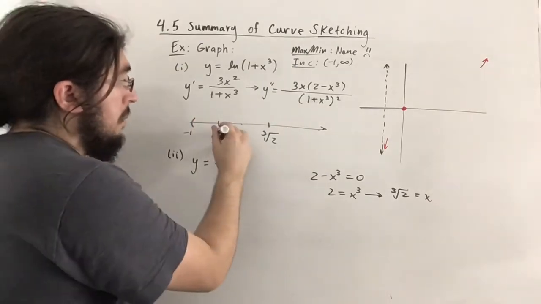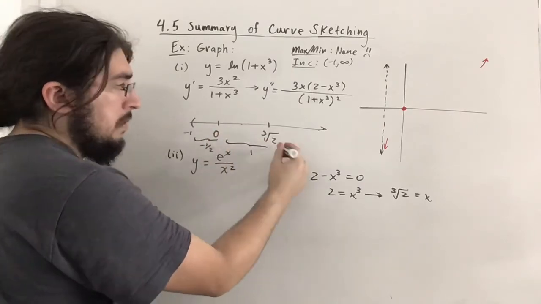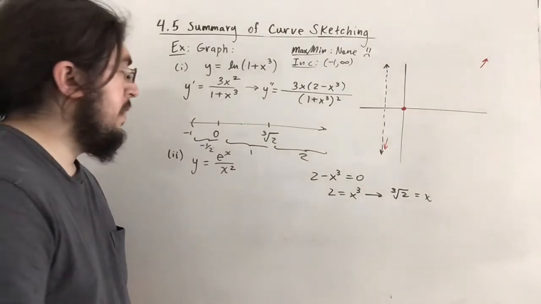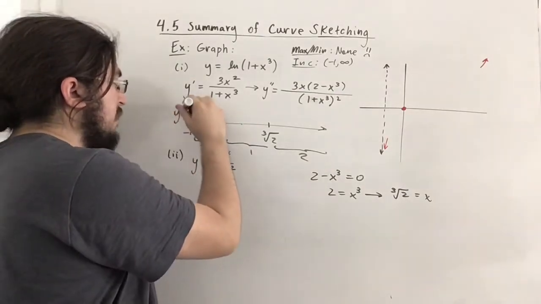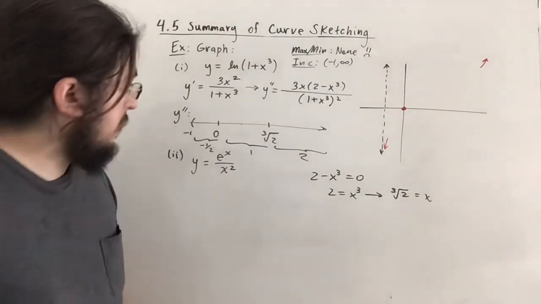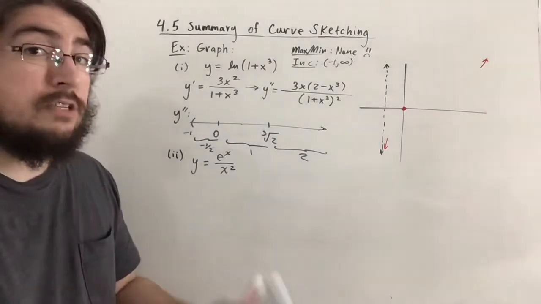Now again, before 0, we can plug in negative 1/2. In between these two, we can plug in 1, and after these two, we can plug in 2. Just to be kind of simple about it. Now we're going to test for the sign of y prime, y double prime actually. So let's see if we can figure out what these are. And it's best to leave it factored, notice, so we can just check for sign.